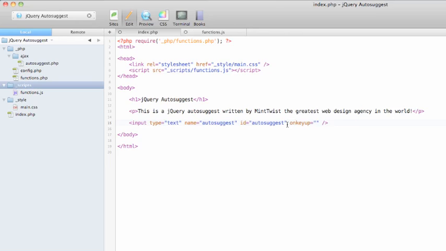Then you need to reference it to a function that will run every time you type something in. Obviously, this is going to be done with jQuery. So there's one thing we definitely need, which is the script tag. So watch this magic. I'm going to do some magic, and it's going to magically appear there.